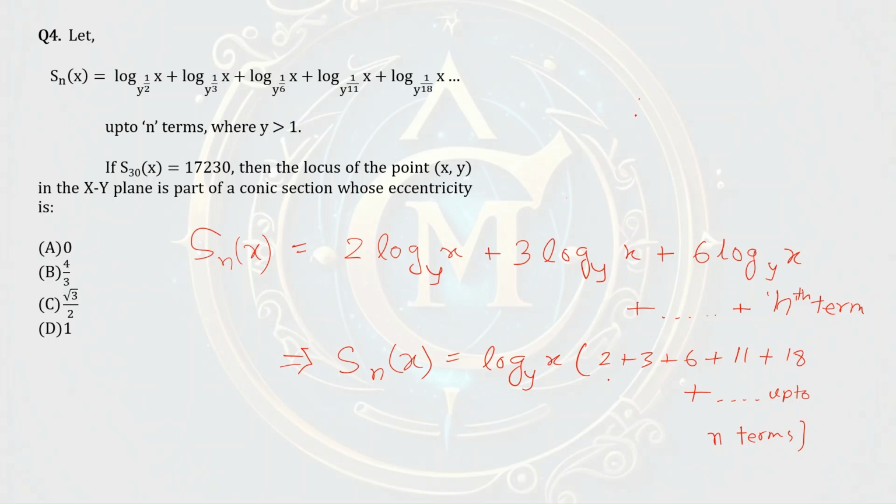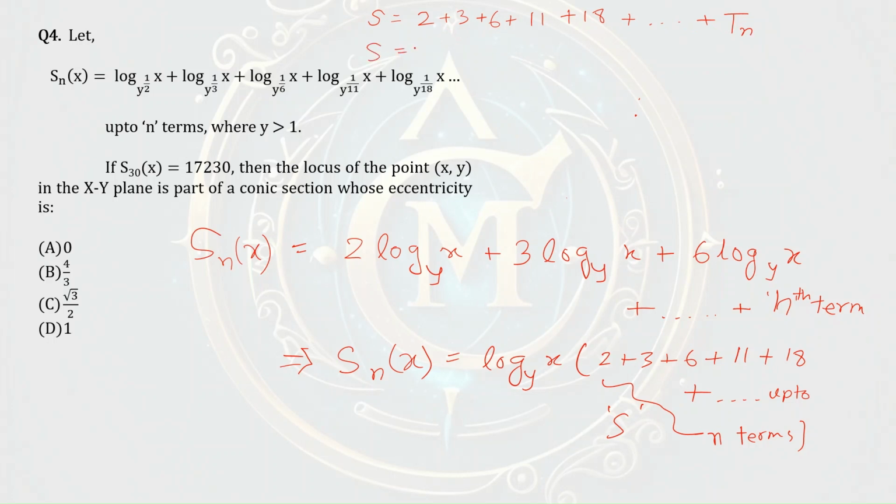So we have to find the summation of this series first. Let us denote this as S. So we have to calculate S. Now for S, we will apply the method of difference. That is, we write S as it is, and we denote the nth term of this series as T of n.